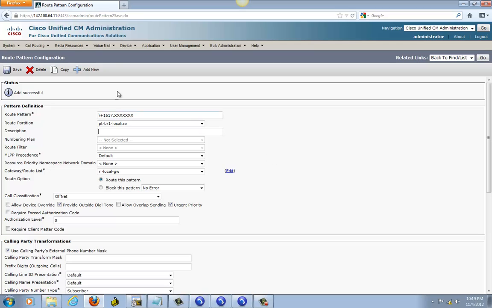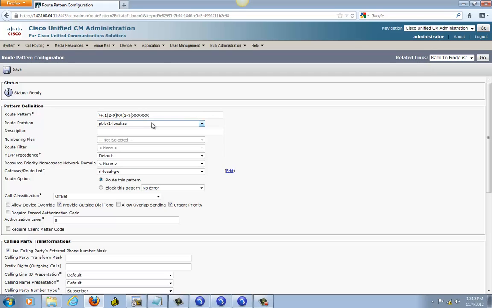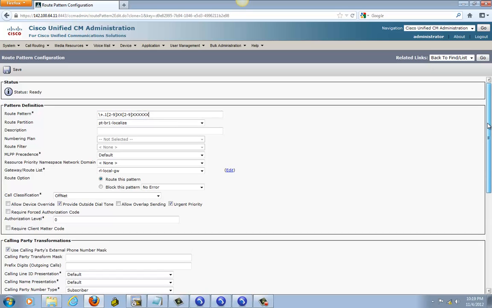Okay, then we're gonna go ahead and work on our national, which is gonna be a backslash plus 1, and then we're gonna do backslash plus dot 1, and then bracket 2-9 X X bracket 2-9 and another 6 X for American national call.